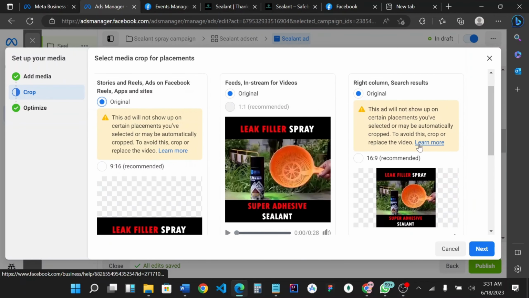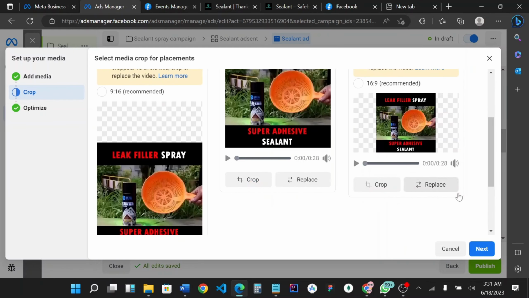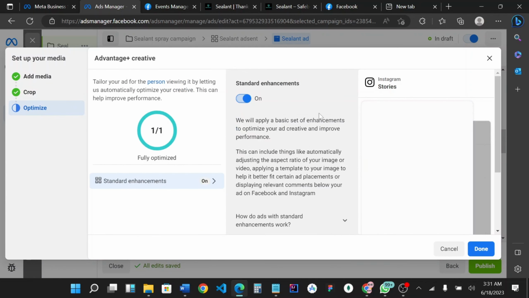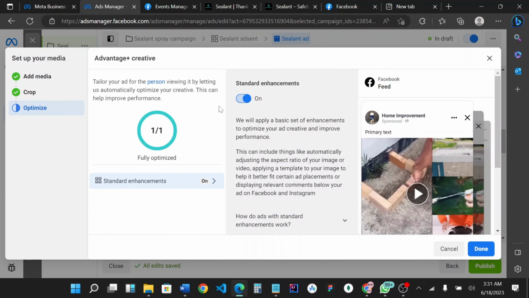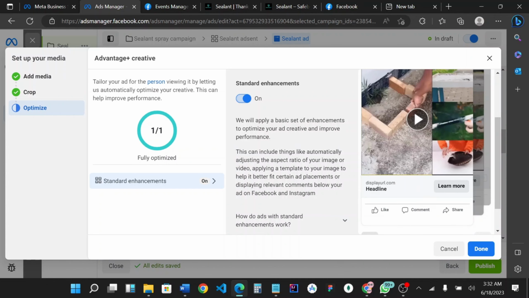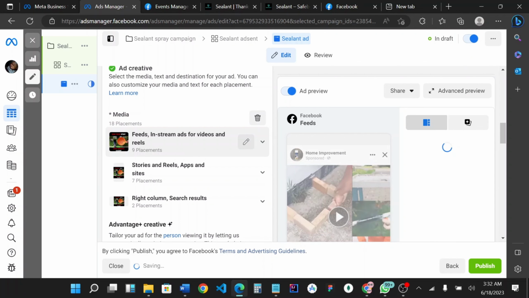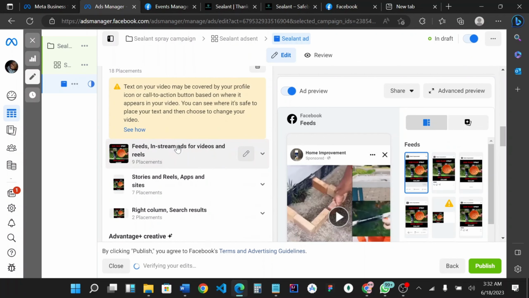I'm just going to leave this. Yeah, I'm going to leave it like this. Continue. Include all enhancements. This is just normal Facebook optimization in case there's a way my ad can do better. We can change brightness in some places. Any of those things that you feel can make my ad perform better, just go ahead and implement them. And I'm done uploading my media.